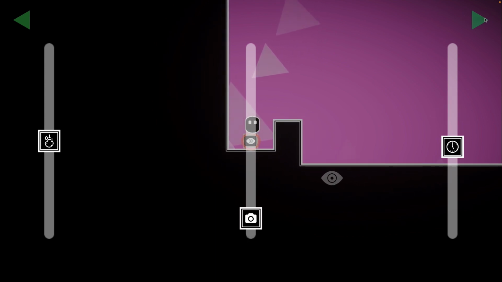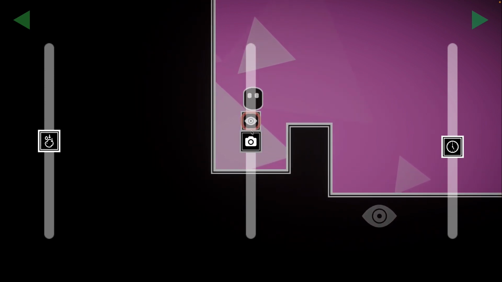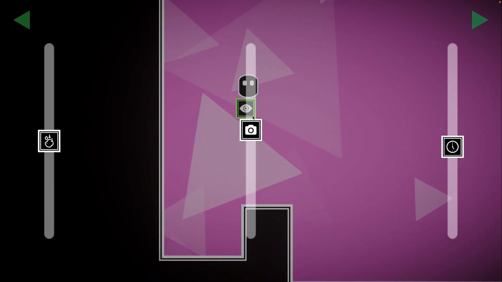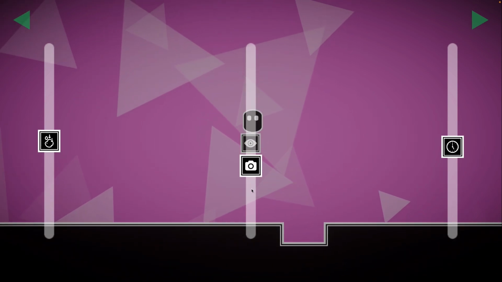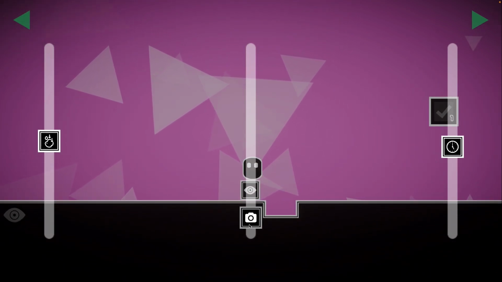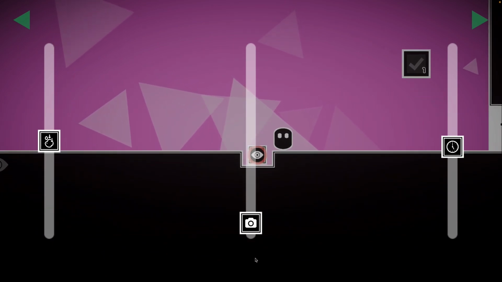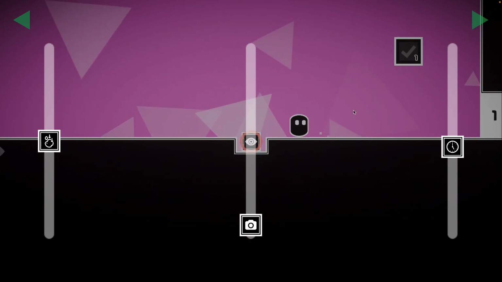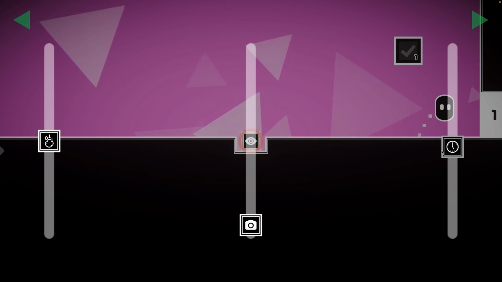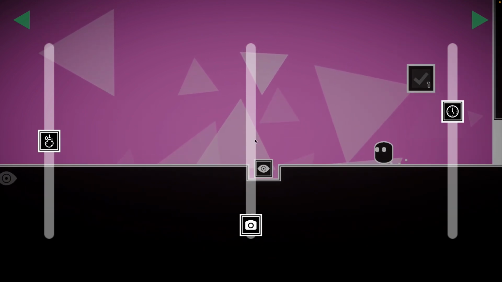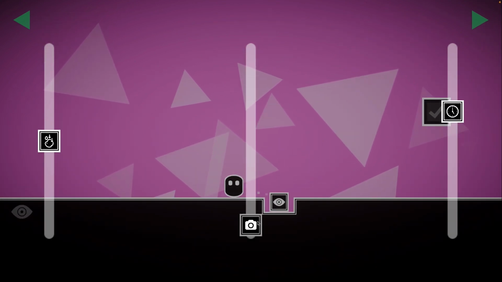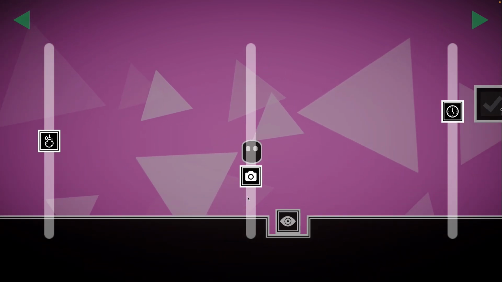So about these being in the middle, you can actually move an eye block when the star is targeted on it, and you can use that to move the whole screen. I don't know if I got the star in the last level. Anyway, the star is up at the top because, of course it is.